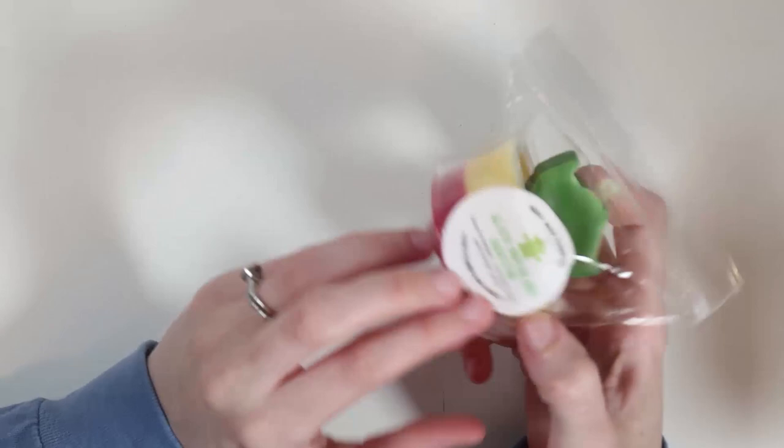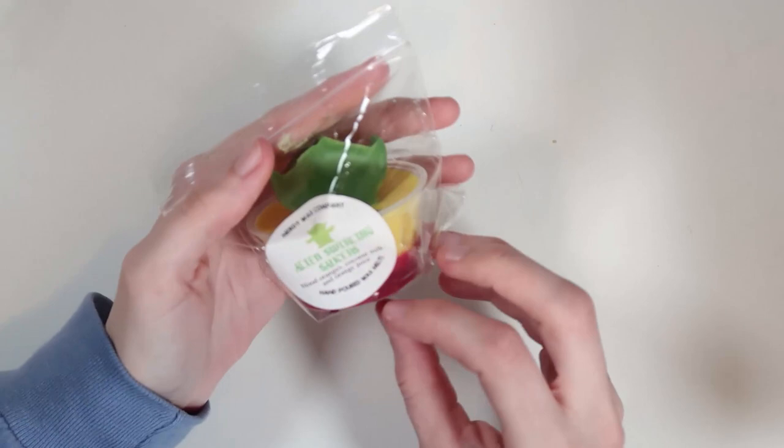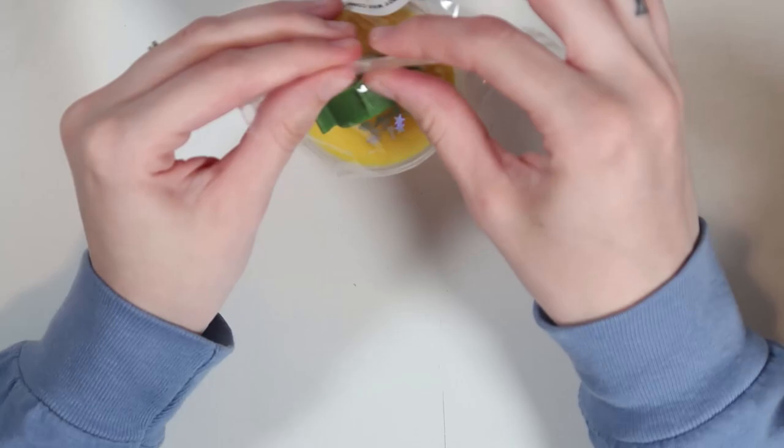Okay, and then this next one, I low-key don't even think I read the description on the scent. I just got it because this was Avery's literal favorite ride the last time we went to Disney, and I just wanted to show her. So this is the Alien Swirling Saucer. It is blood oranges, coconut milk, and orange juice, which actually doesn't sound terrible. It's a cute little shot cup with a little alien. I love this. Very citrusy. I actually really like that a lot. That smells really good. This would be really nice in a kitchen or a bathroom.